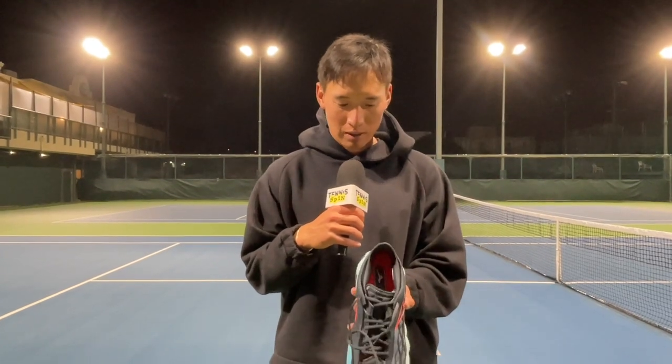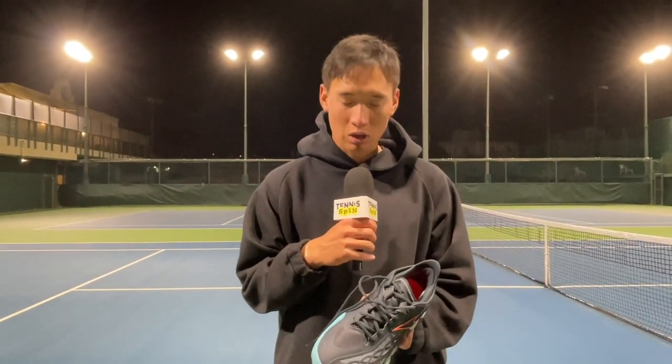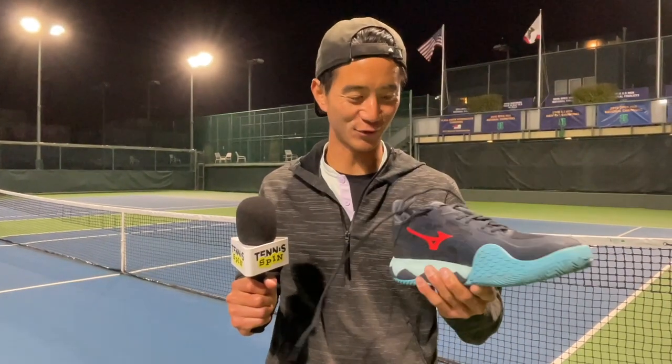Overall, really good traction. Mizuno nailed it on this point. They've been making really good shoes. They've been shoe of the year with the Wave Exceed 4s. And this is another great addition to the Mizuno family. So awesome job, Chris, Mr. Slidey Man. It's great. I like this shoe.